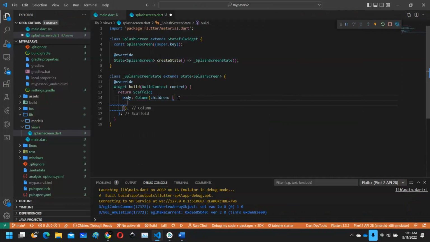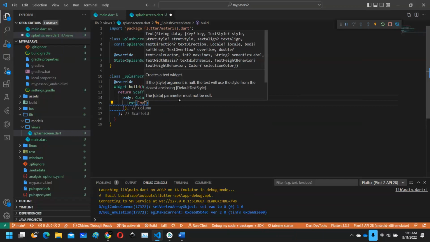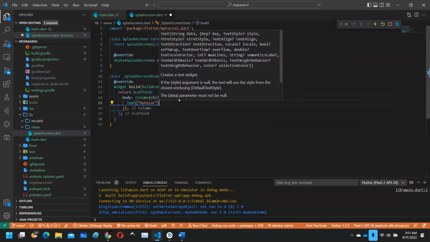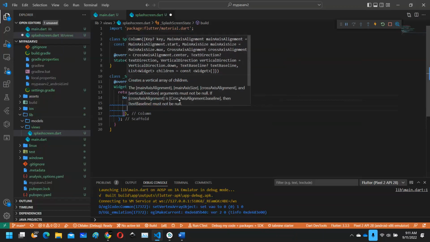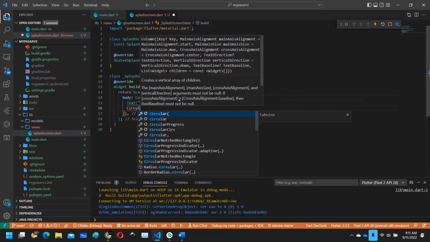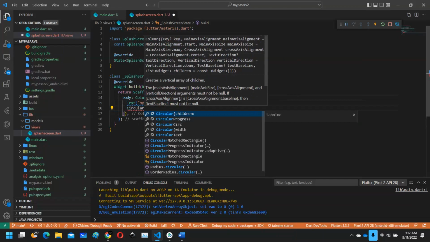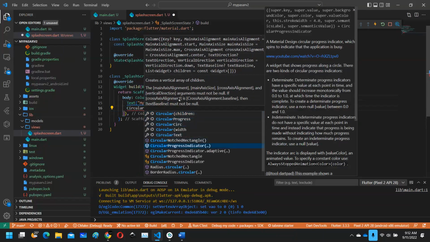Let's say the three tags, we have title. The first one is a text widget with text my pasar. The second one is what we call a circular progress indicator.